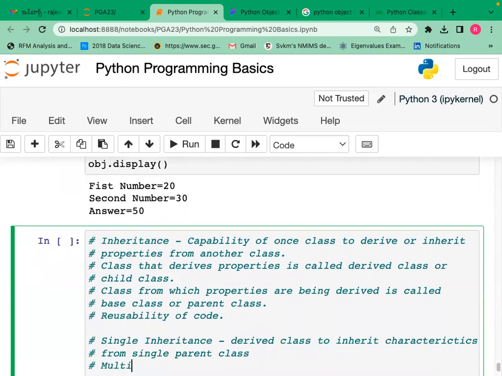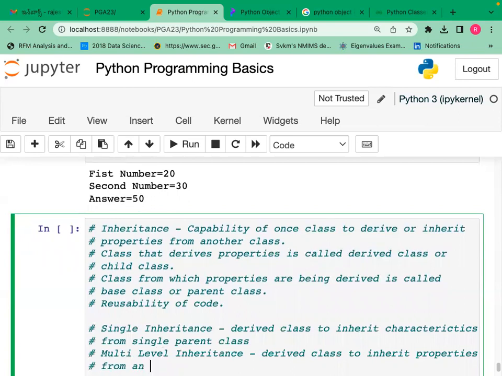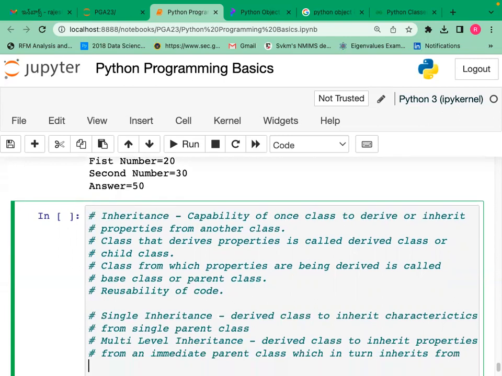Multi-level inheritance allows a derived class to inherit properties from an immediate parent class, which in turn inherits from its parent class, level wise.